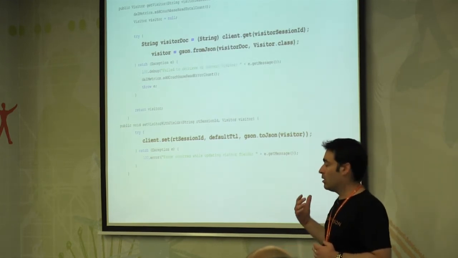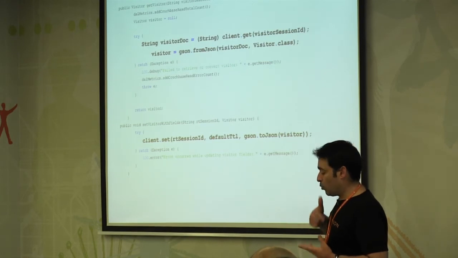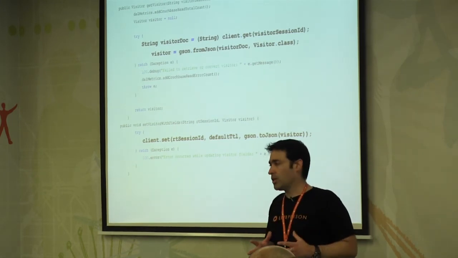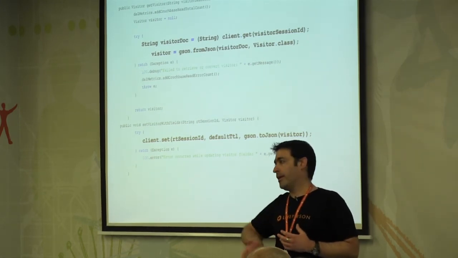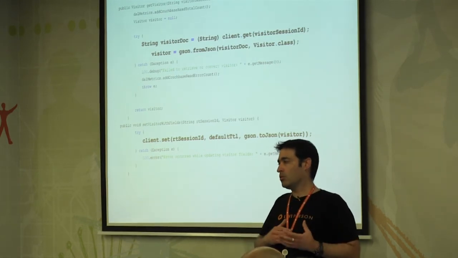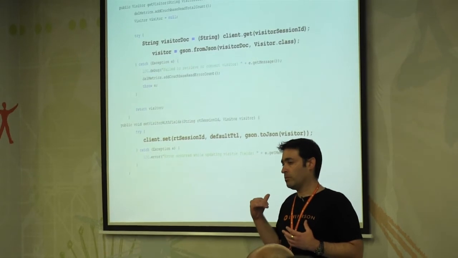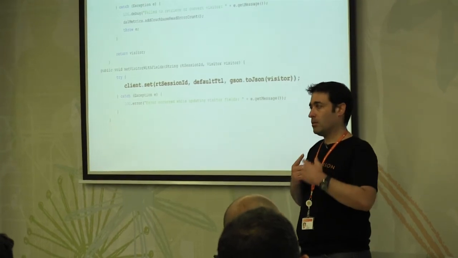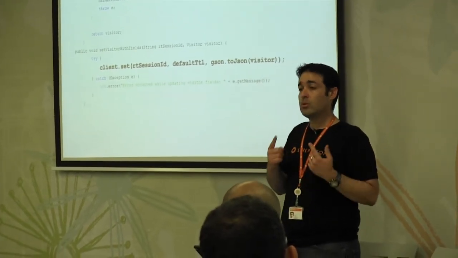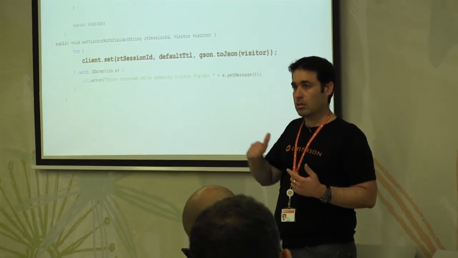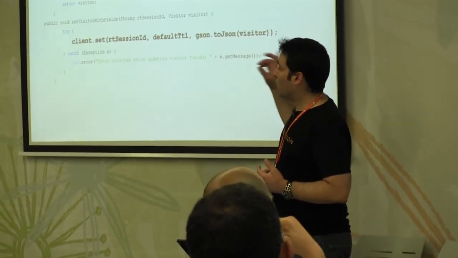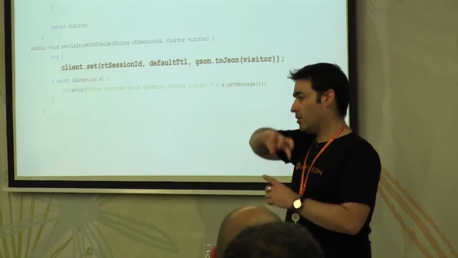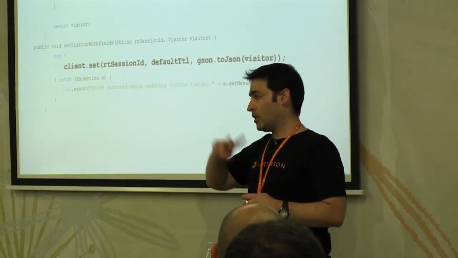One of the key factors we understood when we started to design this system is the fact that this system, unlike a logging system, is not a system that continues to do inserts or appends. The key factor here, because every document represents a visitor, is that every event on the visitor side will require a lot of updates versus just inserting content. So every time we get an event that represents a visitor, we have to do a get, set the right values in the JSON, and then post it back. That's a very important thing to do.